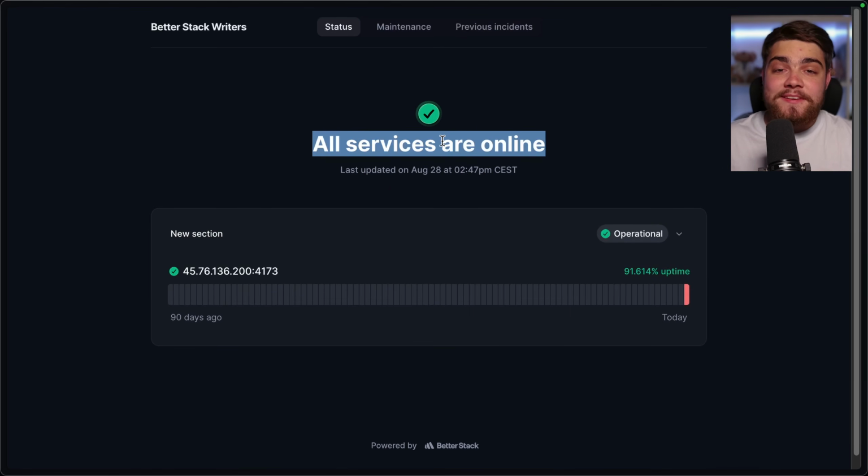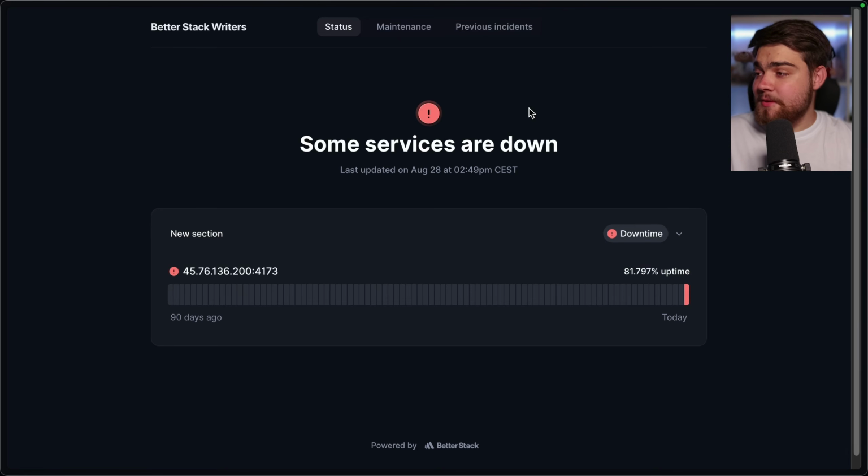As you can see with this status page, we're currently up at the moment as all services are online. I'll go ahead and spin down my website so we can see what that looks like. And there we go. Now with my website down, you can see that some services are down. We have downtime and our uptime percentage is here. So there we go. That was a look at a way to self-host your monitors and status pages using Uptime Kuma, and then a look at our alternative if you don't want to deal with self-hosting and you want some of the extra cool features like screenshotting, multi-location checks, incident management, and more.